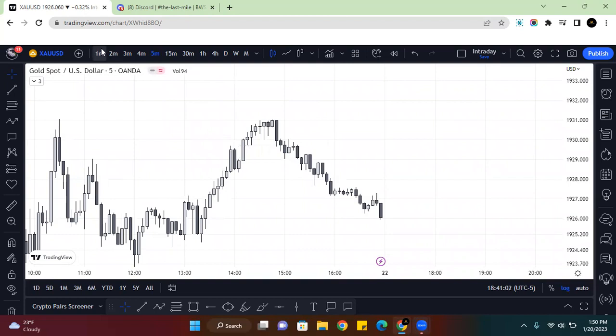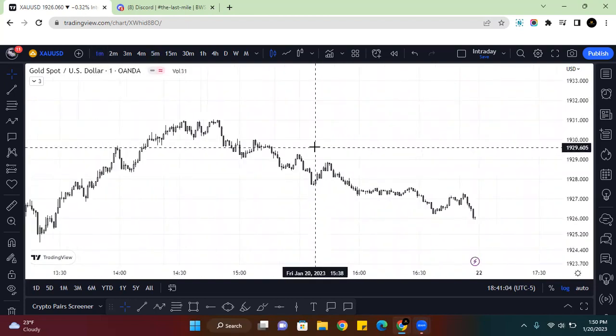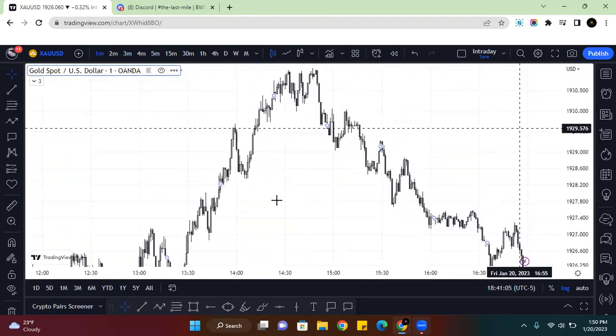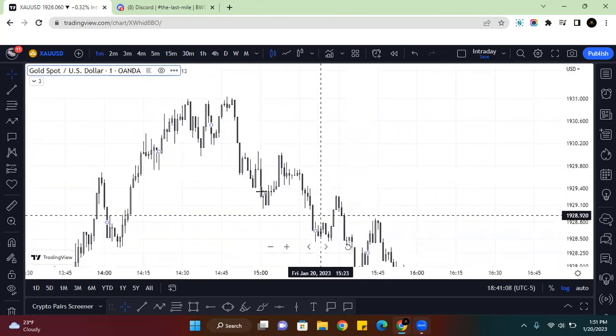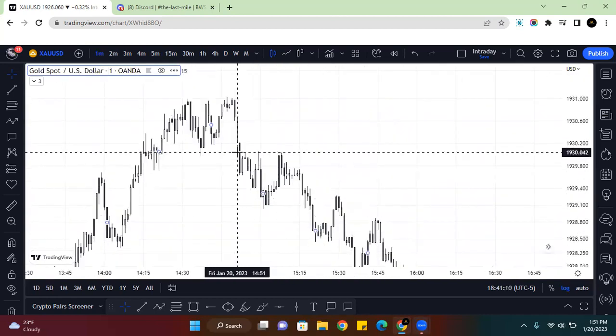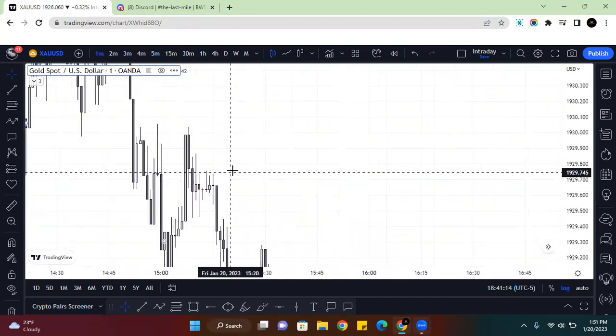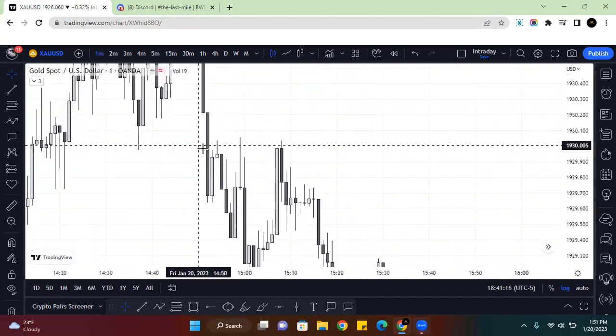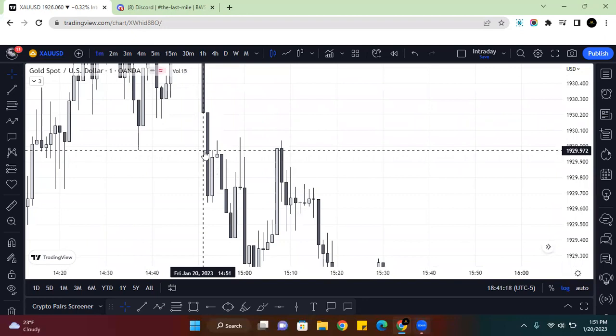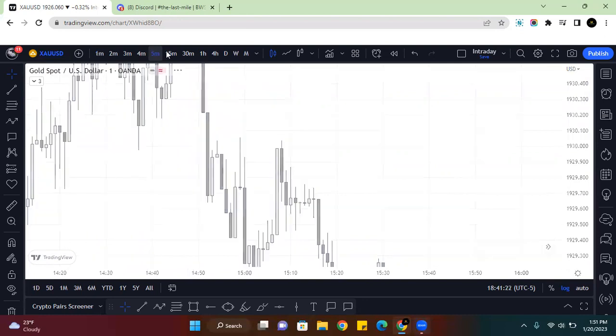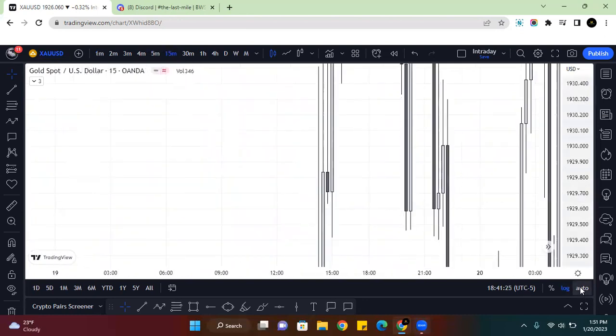You can look at the 1 minute, see did it mitigate the fair value gap in the 1 minute? It's a 5 minute fair value gap, in any regard. Did it dig into it at all? I would say yeah, a little bit. See, crosshair just on the wick right here. You can see how many times the 1 minute dug into this fair value gap. We could have fine tuned it and still got in on the trade. 5 minute, 15 minute, doesn't matter.